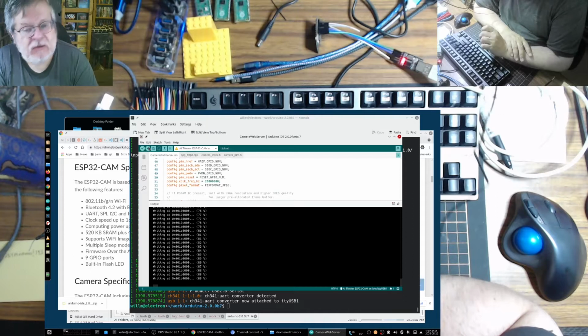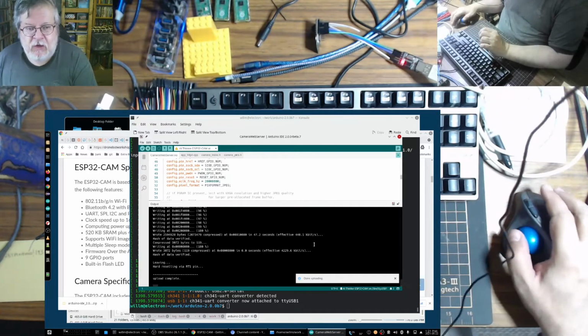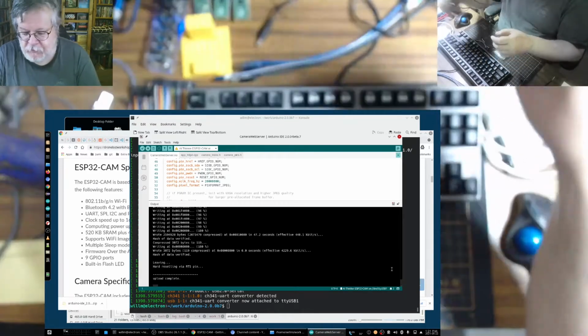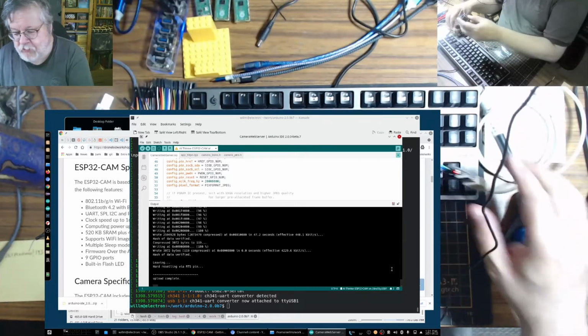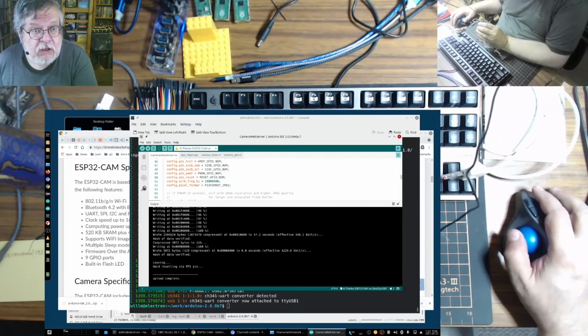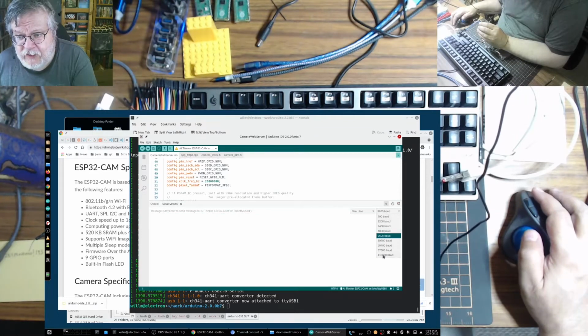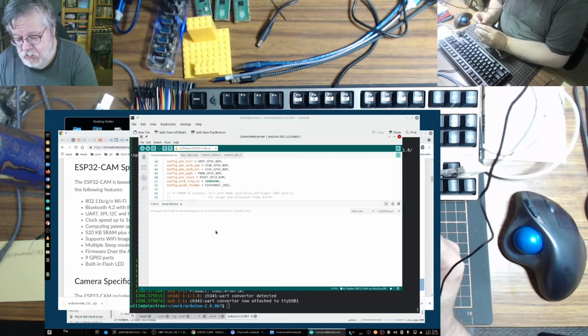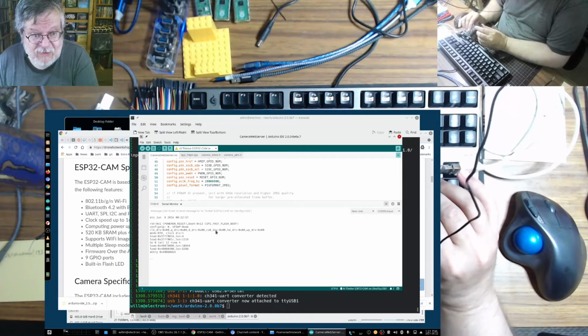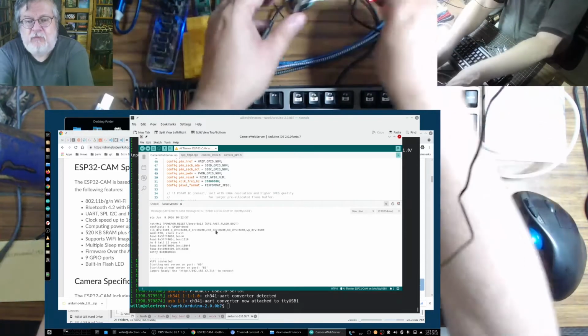90%, 100. Upload complete. Okay, so now what you do is you pull the wire on the one white loop so that's not there. And we can now restart this. In fact, what we can do is go, was it tools, serial monitor, and we need to change the baud rate to 115200. Connect it to Wi-Fi, 214.